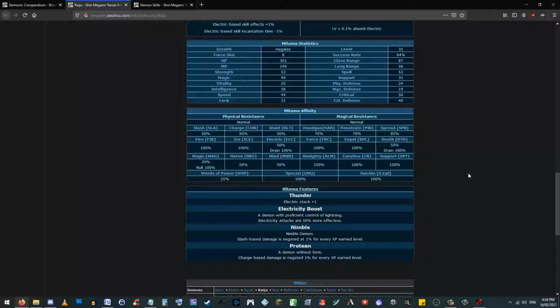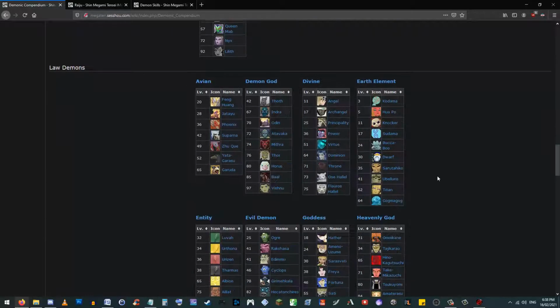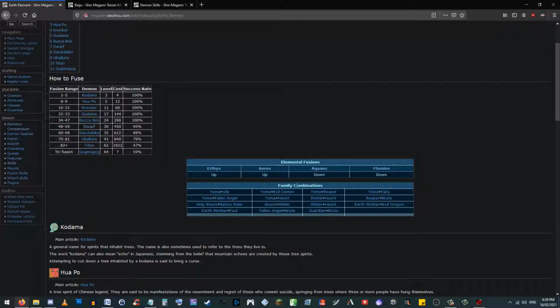Okay, so we've picked our demon to build, now we can move on to planning out its creation. First off, we can find out how it's fused, so here we go, fusion information. It says try fusion no, so that means it's a double fusion. Double fusion 101 time. Let's take an example demon. So we'll take Dwarf. We can click into it, and we see that it's the race of Earth Element. We can click into that, and now we have a list of all the Earth Element demons based on their level, and we also have here family combinations.